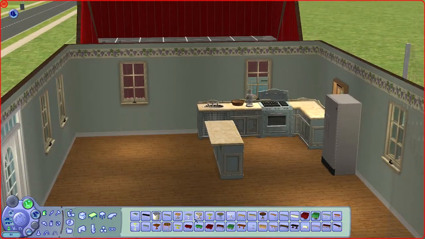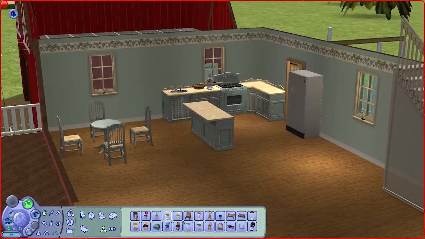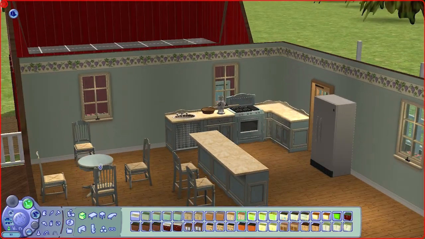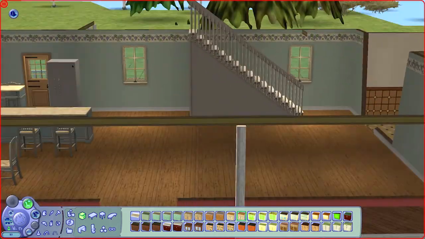So for the kitchen and dining, both use the Sims 2 Seasons expansion pack, which has the country kitchen vibe to it, which is really nice, and I also add a juicer for them to create some juices for the family.